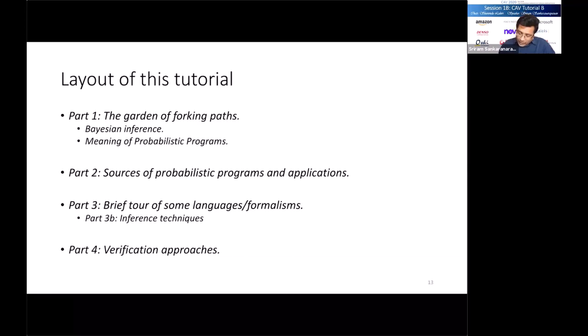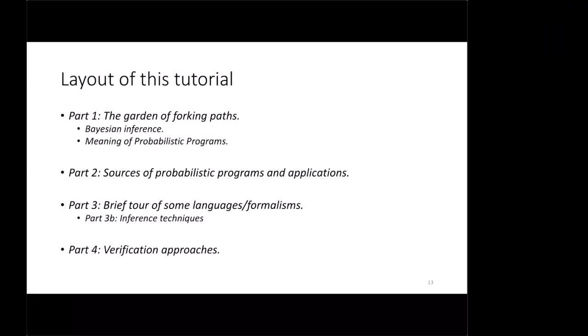Okay. So let me, I think the questions have slowed me down enough, and many of these questions have been anticipatory. So I'm going to go through some parts of this with a little bit more speed, and maybe we can go for 10 more minutes and have a break. Is that okay, Shuvendu?